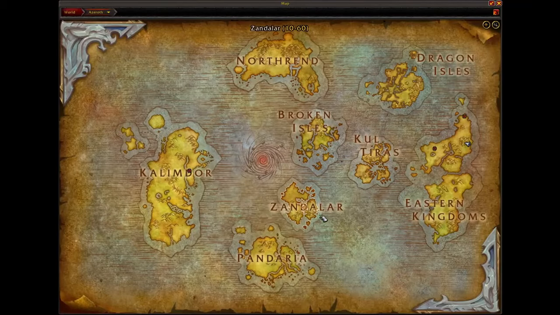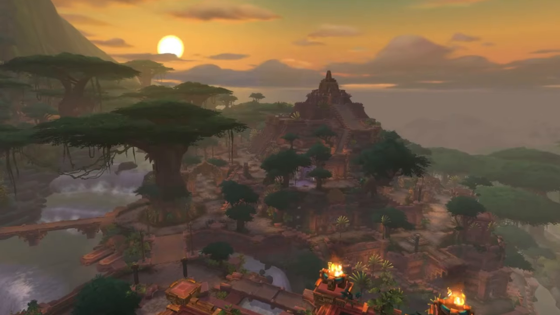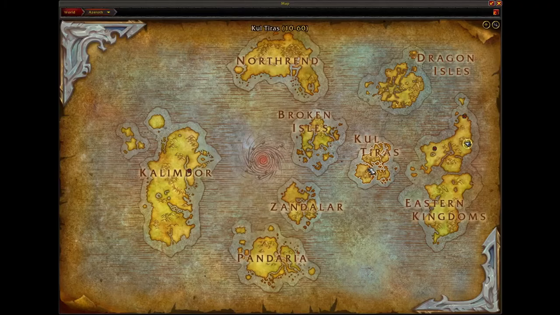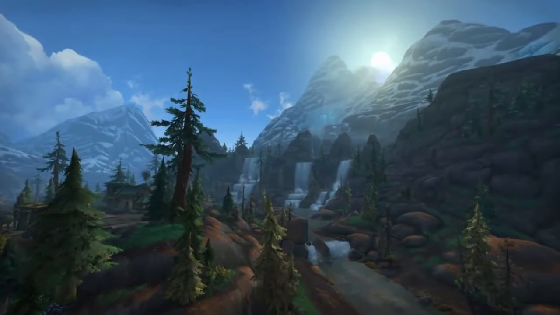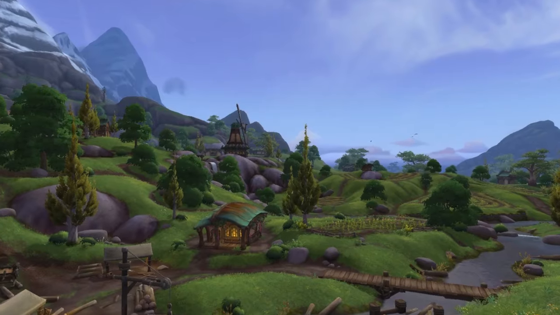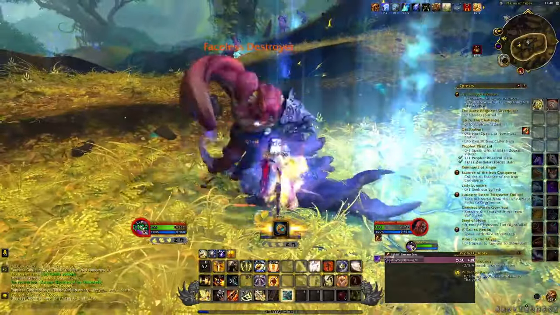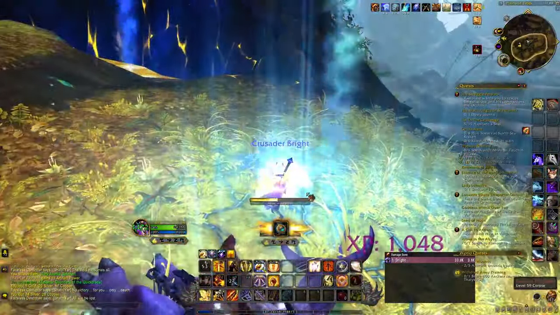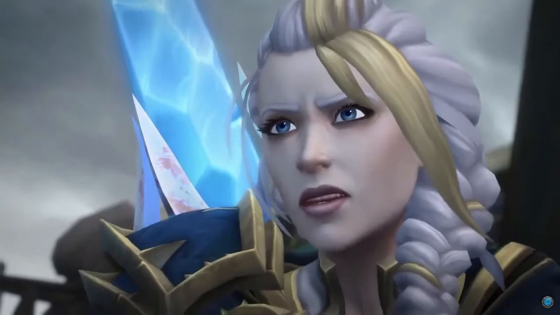If you make a Horde character, this means you will be questing through the zone Zandalar, which includes Zuldazar, Vol'dun, and Nazmir. If you make an Alliance character, you will be questing through the zone Kul Tiras, which includes Tiragarde Sound, Drustvar, and Stormsong Valley. Blizzard wants new players to level up in the Battle for Azeroth expansion for the first time because it's technically the most recent expansion that still gives a good look into some of the lore and the conflict between the Horde and the Alliance.